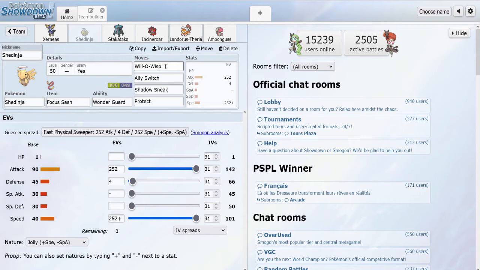So getting that Will-O-Wisp is going to be key, because you might even be able to solo it with Shedinja, as long as there's enough time for Shadow Sneak and the burn chip damage to take out your opponent's team. Because remember, if you try to go to timer with Shedinja, you will automatically lose. You can never win with Shedinja based off timer.